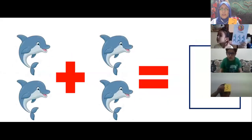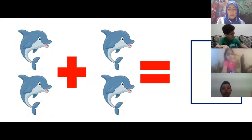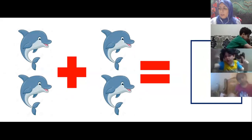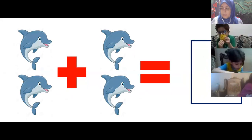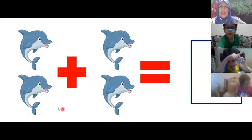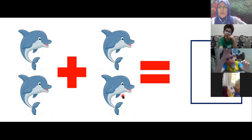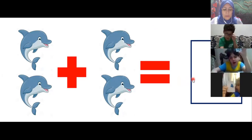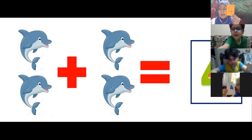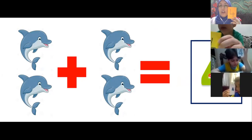1, 2, 3. Okay. Here I have dolphins. Can you tell me how many dolphins I have? 4. Yes. 2 plus 2 equals 4. When I have 2 dolphins and I add 2 more dolphins, it means that I have to count all of them. So 1, 2 plus 1, 2 equals 4. If you are sure that there are 4, show me the card of 4. Yes, we have here 4 dolphins.